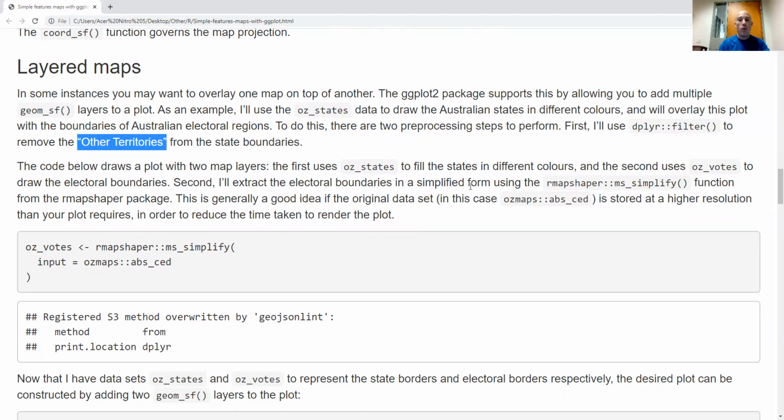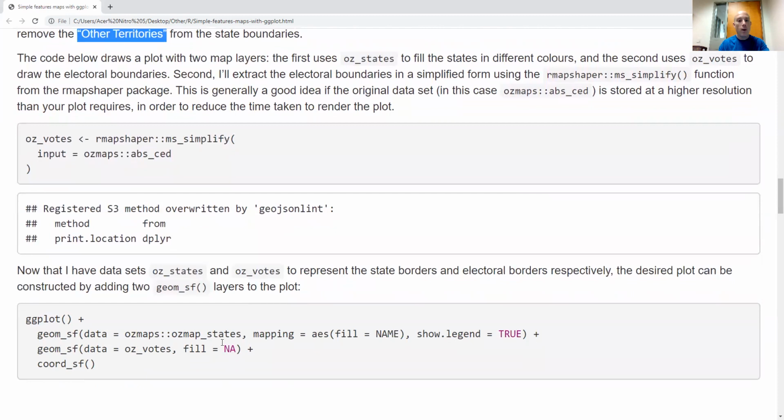All right, so what we're going to do is create 2 layers. We're going to go with the Australian maps states data sets, and we're going to use the Australian maps package and get the voting boundaries.